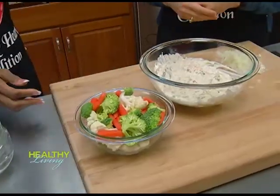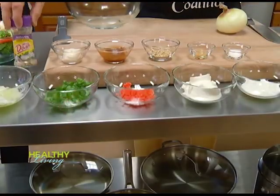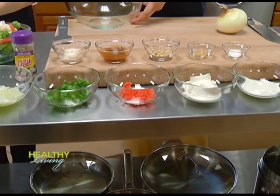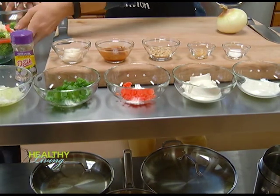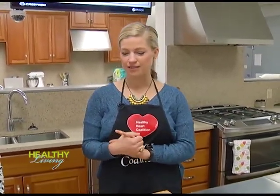Welcome to the Healthy Heart Second Decade Cooking Show. Today we're excited to be making this wonderful onion dip with you, and it calls for very little salt. So this is just wonderful for our Healthy Heart Coalition and all members and people in the community who want to eat healthy and want to snack and yet make sure that they're not taking in too much sodium. And we're here with Joy today, and we're excited about that. Thank you. Yes, we're here at the Atlanta Community Food Bank Learning Kitchen, and I'm very excited about this dip.